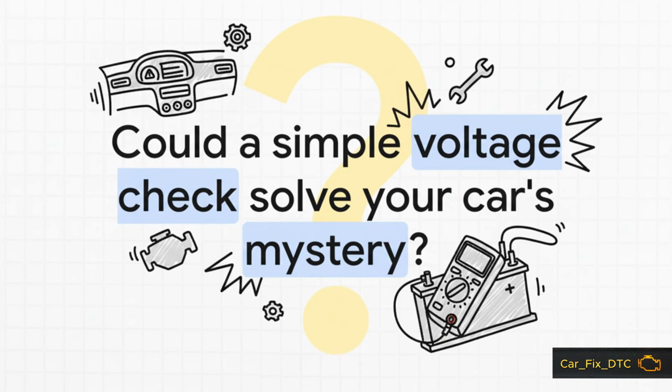And that's it. Case closed on the U2143 error code. You are now officially armed with the knowledge to tackle this problem head-on. So the only question left is the one you see right here. Could the solution to your car's big, complex mystery really be something as simple as a 5-minute voltage check? There's only one way to find out.